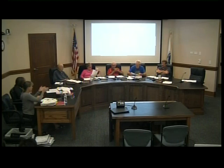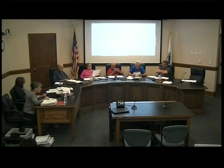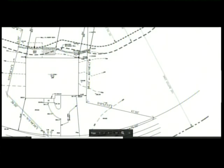Right. These are all right next to each other, too. As you can see, the next lot starts, how many feet is that? They're right on top of each other. 6 feet, 5 feet, something like that. 5.5 feet from the property line of the next house. So there were not going to be any decks on the side. And like Joe said, they all needed a second means of egress, and it is inside the rock wall. So they have literally no backyards. You can see in the photo. I can't imagine that it could be deemed out of compliance.